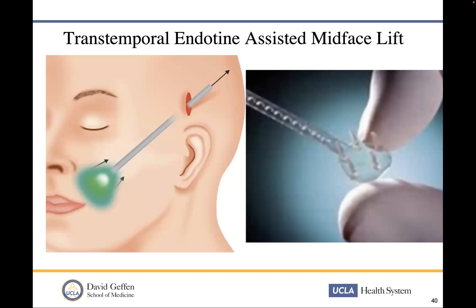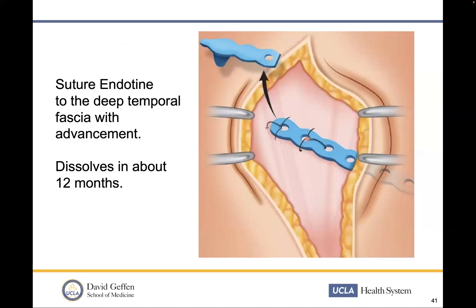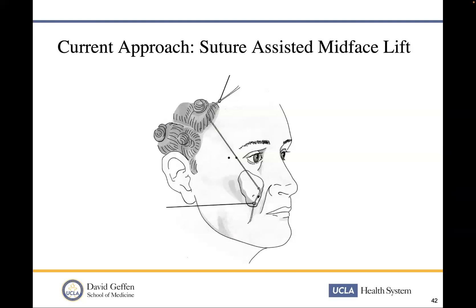About five years ago, when I started doing some mid-face lifting, we were putting in an implant because the Endotine implant is robust and we use it for mid-face and forehead brow lifts. These prongs last about 18 months, but technically to do this under local is almost impossible, and under anesthesia it's a lot of work because sometimes you have to make an incision in the mouth to see your implant. So we went back to Gore-Tex — Gore-Tex was used a while ago and was just pulling the skin in the 80s and 90s. We said, why don't we go into the sub-periosteal level? With either scenario, we suture everything to the temporalis fascia.